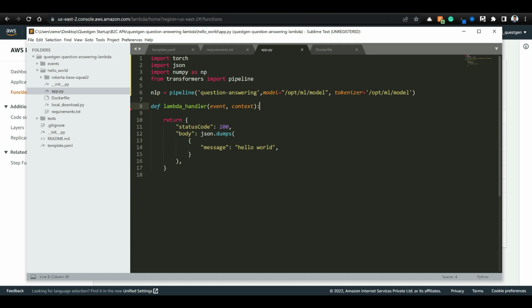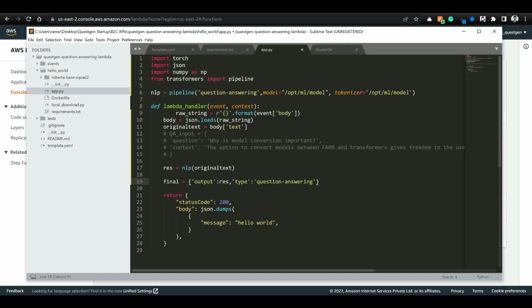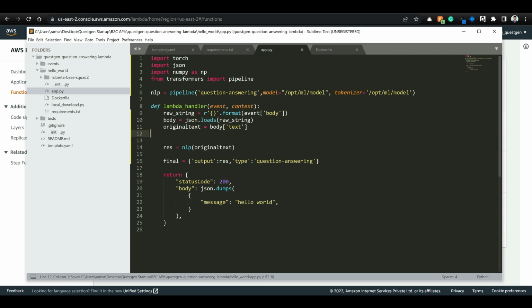Now let's add some more code here. So essentially what we are doing here is, since it is a POST request, we are getting the text from the POST request, whatever we want to run question answering on, and we are passing that text to the NLP pipeline object that we created, and we are finally returning the output here.